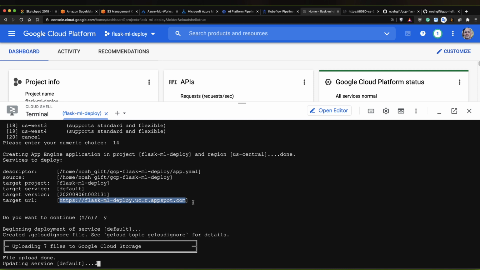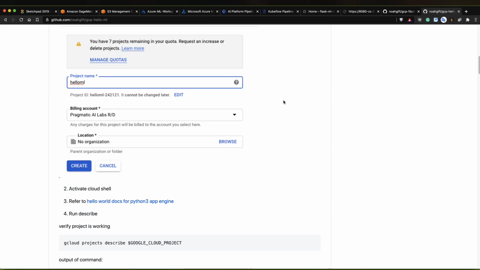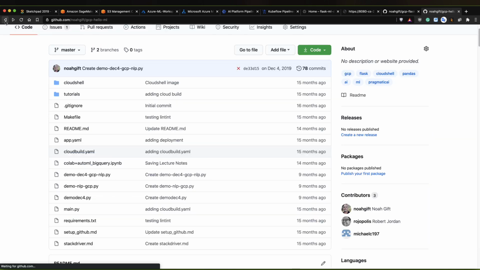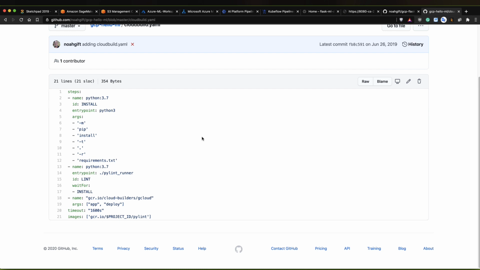But this is only part of it. The other part that we want to get figured out is the auto deploy with their build system. So we can also do that. And so if I remember correctly, this project that I think I had cloud-build.yaml. I had one of these cloud-build.yamls. Cloud build. Yeah, I think I can just look at this and see.